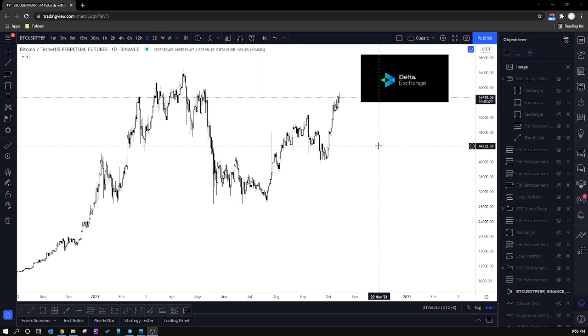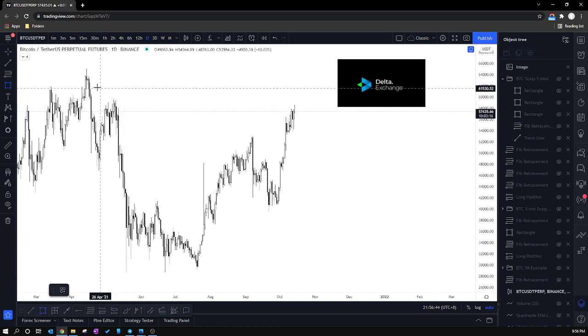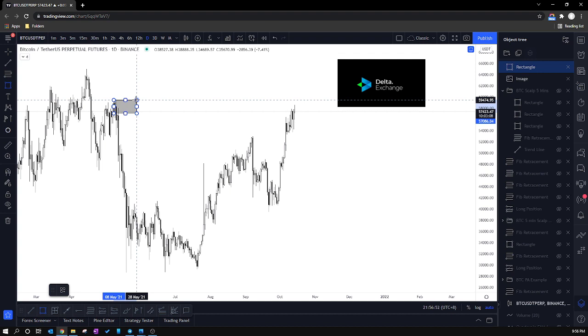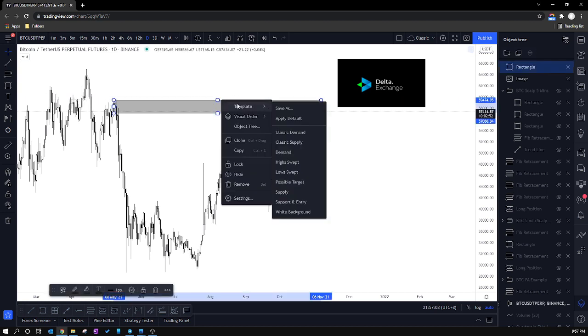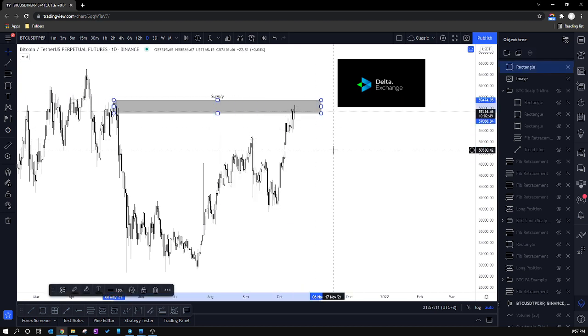All right, with the video, we want to take a look now at order blocks, because that's the premise of the supply and demand factor. If we zoom in over to the previous all-time high area, you can see a bearish order block essentially is made up of a bullish candle from the bottom of the wick to the top that is present before price travels south. After we had the bullish candle in this area, from top wick to bottom wick, price heads south. So as we come back up to this area, this can be defined as a supply zone.